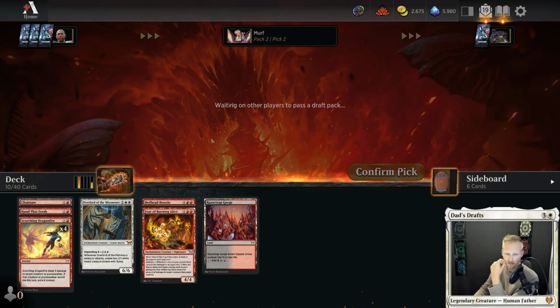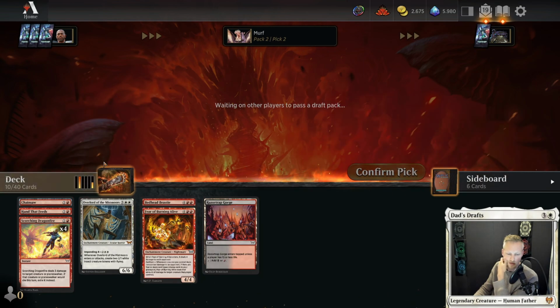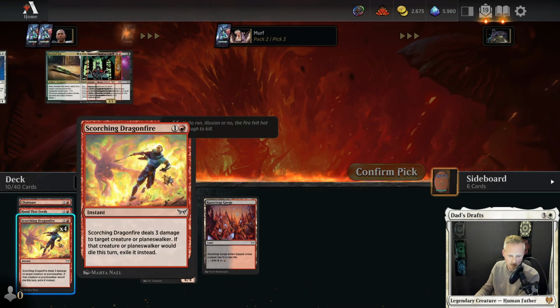Don't think I will play the Vacuum. Now I just need 2 mana creatures. This is our top end. 2 and 3 mana creatures, and I think we should be good. And if we could get Delirium at some point, that would be fine. But 4 Scorching Dragonfires. Yep. Now it doesn't go well with our Chainsaw, must say, because, you know, it gets exiled.